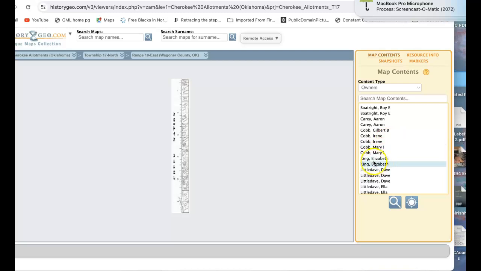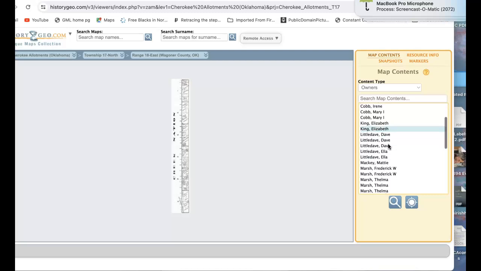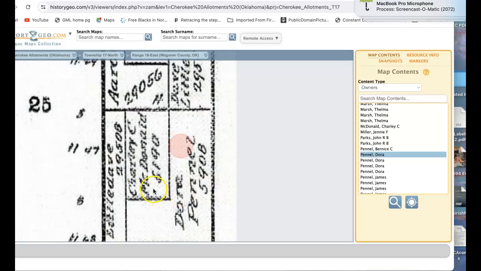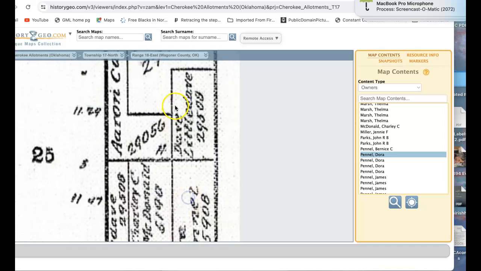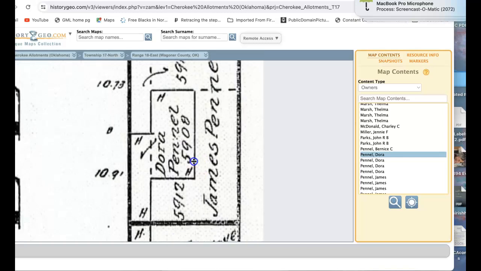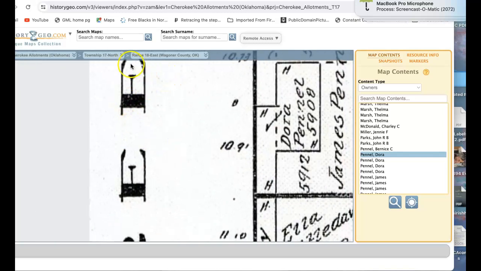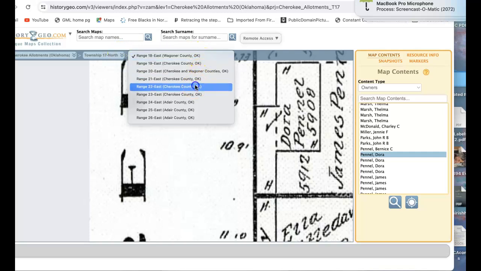Okay, and now we're starting to see these names. So some Boatwright, Carey, Little Dave. Some of the names are kind of interesting. This, I think, is one of those funny river maps, it's just like a little strip. But you can see the lots, exactly what size and shape they were, and who lived there. Let me see if I can find us one that's a little bit more interesting to look at.